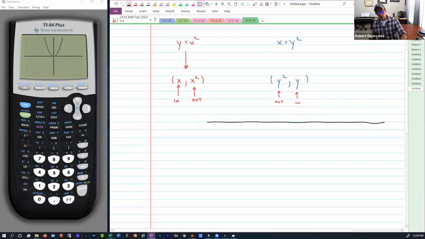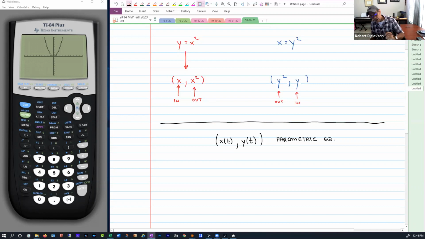The calculator says, look, I will allow you to give me an ordered pair where the x can be any function of t you want, and the y can be any different function of t you want. Now, this may seem like, what? Like, what the hell is this? This is actually called parametric equations.